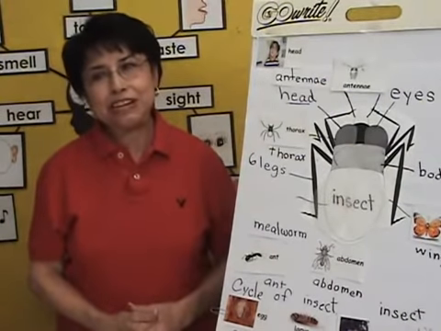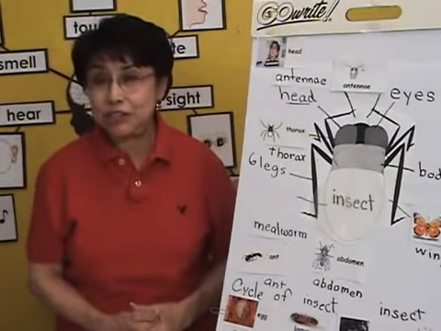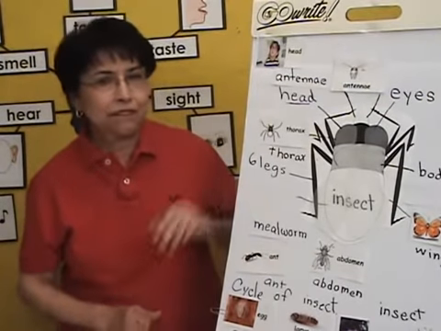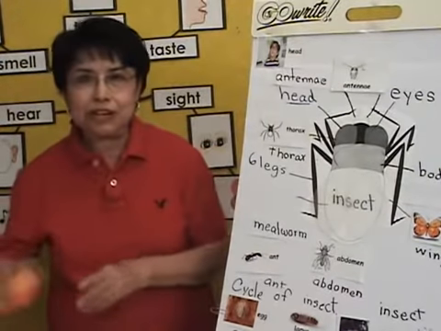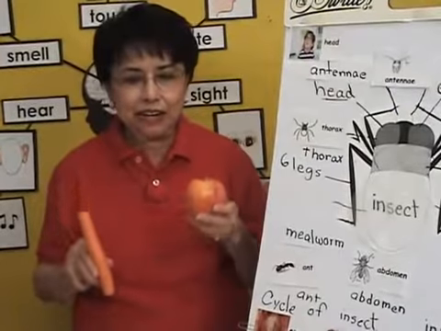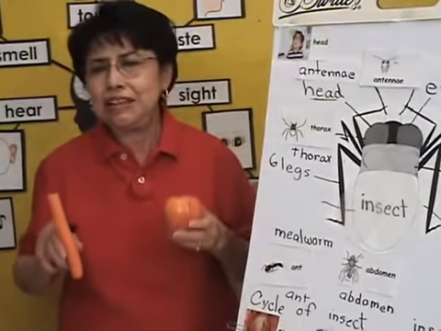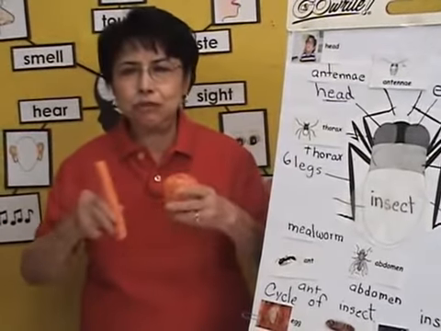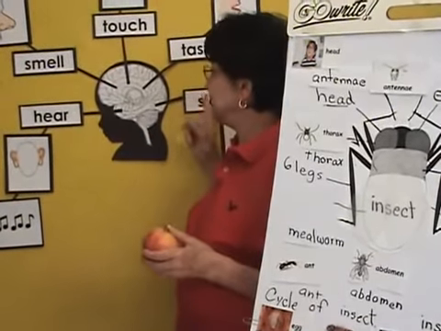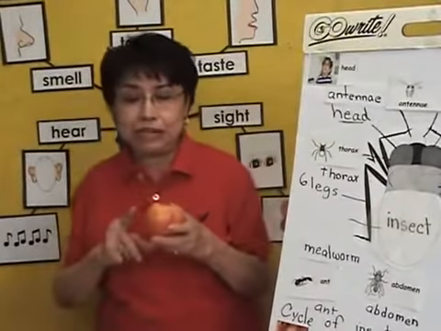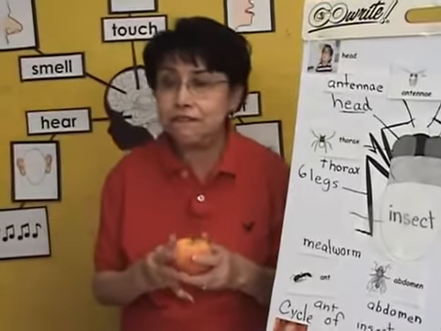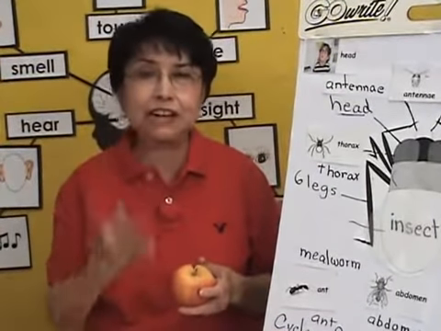Our engagement today is going to be where children get to taste. I'm going to give them a fruit and a vegetable. They're going to get to taste an apple, and they're going to get to taste a carrot. It's 2 different types. And this is mainly trying to connect to the 5 senses. The children are going to be looking at it, they're going to feel it, they're going to taste it in their mouth.